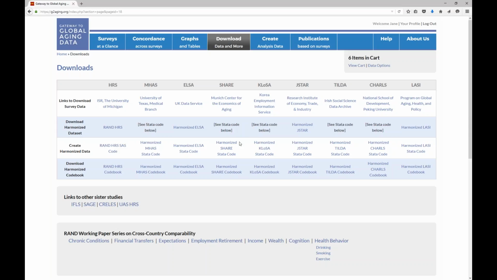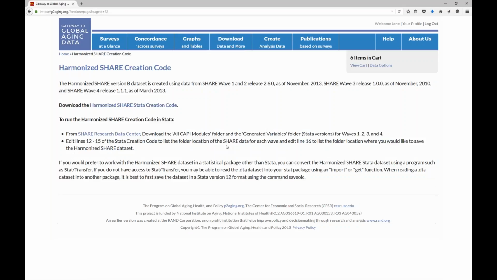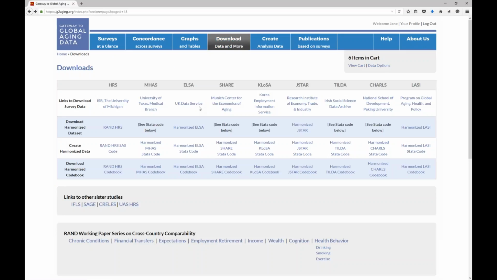If you have the SHARE data, you can just download the Stata package, and we give you some basic instructions here. You just need to edit a couple of folder locations, and then you can run the harmonized Stata creation code directly on your computer. And that's quite easy, and once you run it once, you don't have to run it again.